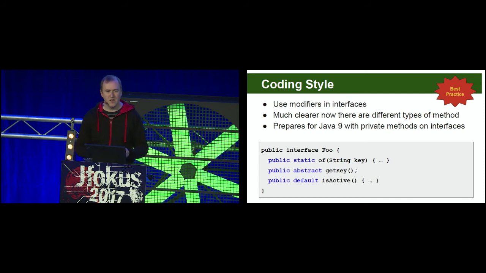What if Java had originally had methods on interfaces from day one? If it had, this is what the coding standard would have been. So this is not unreasonable. But I think it's even more critical because in Java 9, there will be private methods on interfaces. So just leaving the public keyword out, it's even less clear what the meaning is. So I would strongly advise you to consider using those keywords on all the methods in interfaces.